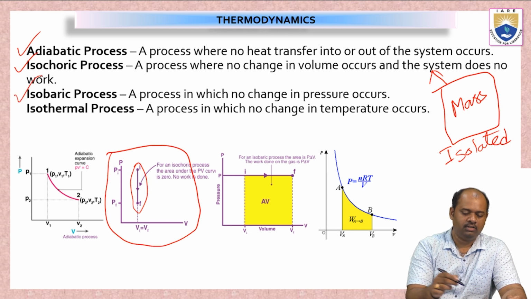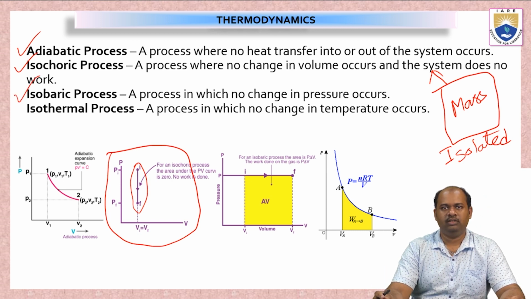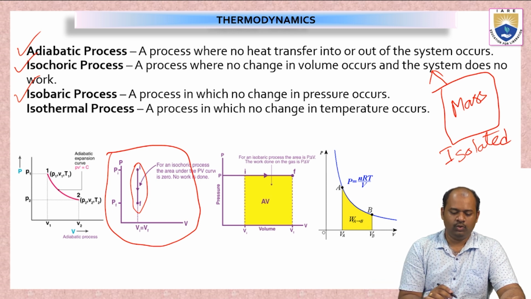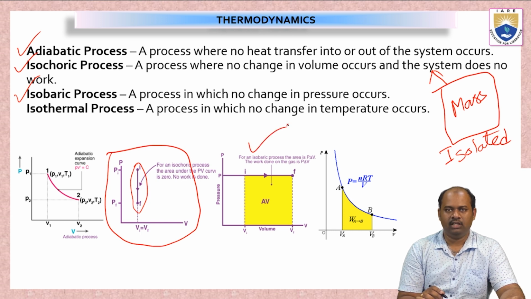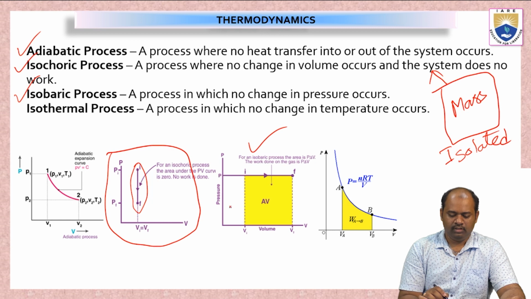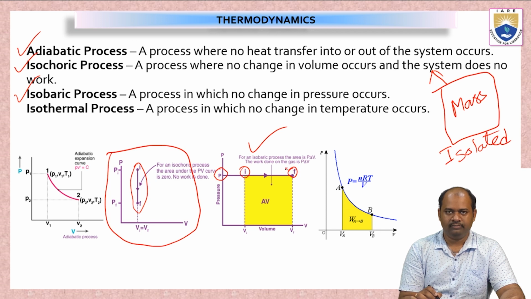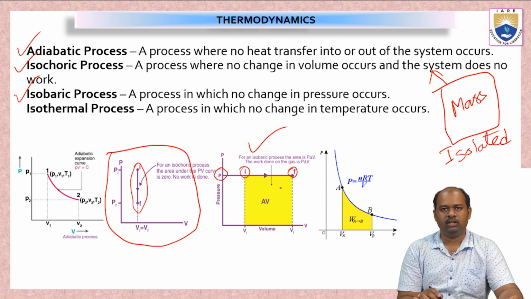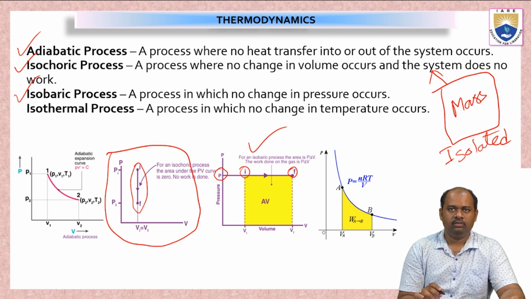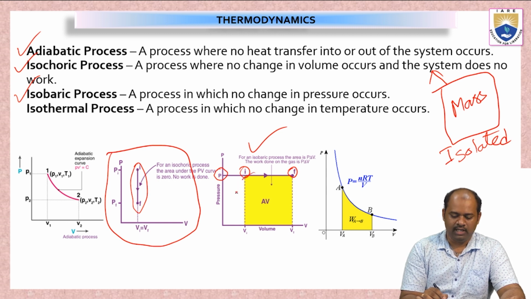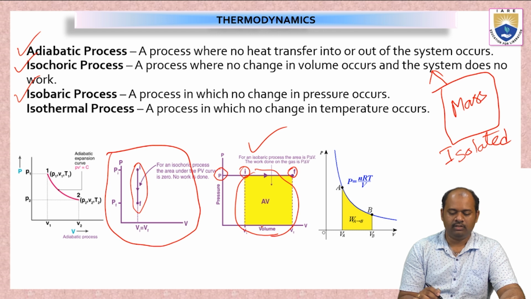And then third process is isobaric process. It is a process in which no change in pressure occurs. So, the name directly indicates that there is no change in the pressure. In the third PV diagram, we can see this is an isobaric process where the pressure is constant. You can see the pressure at all the points is constant. So, this is the process from I to F, initial state to final state. The pressure is constant throughout the cycle and the area below this process is considered to be the work done by the process. This yellow colored part is the work done by this process.